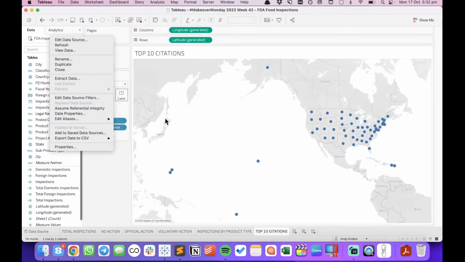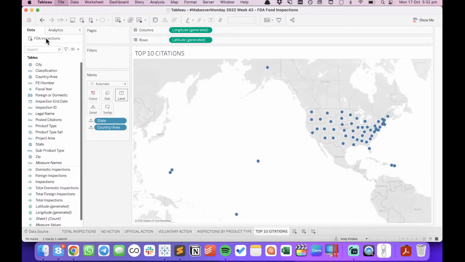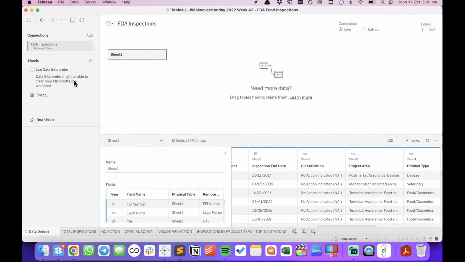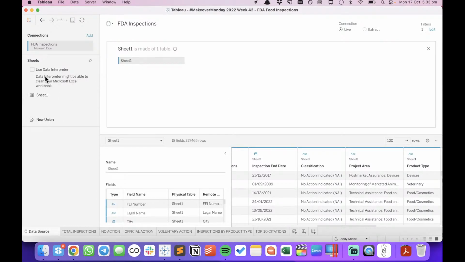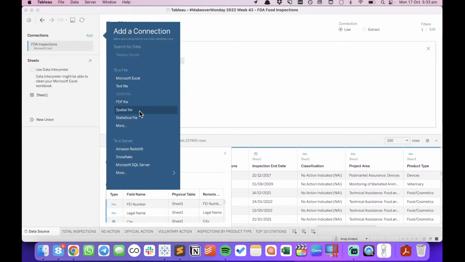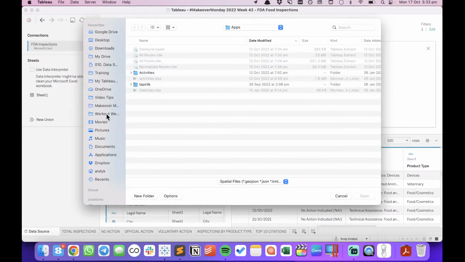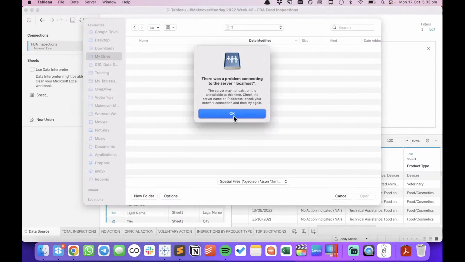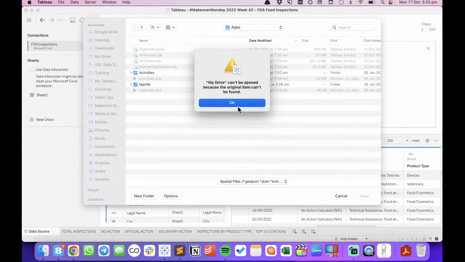Okay, so I'm now going to try to join this to a spatial file. First off, I'm going to save, and then I'm going to edit my data source. And I will link to this data source that I'm going to be adding here for you to use later. It's a spatial file. I'll include a link in the description. Let's see, it's under my drive. Oh, nice.